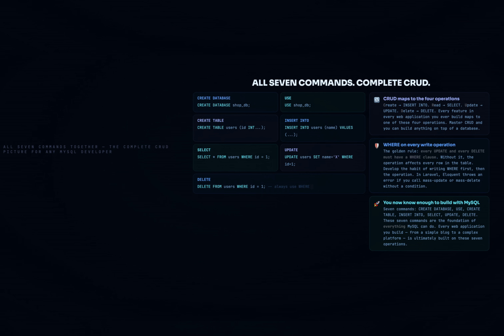Every feature in every web application you ever build, user registration, login, profile update, post creation, order placement, account deletion, maps to one of these 4 operations on a database table. Master these 7 commands and you have the foundation to build anything. The remaining chapters build on top of this foundation: how MySQL works with web apps, the tools, when to use it, and how it all fits together.